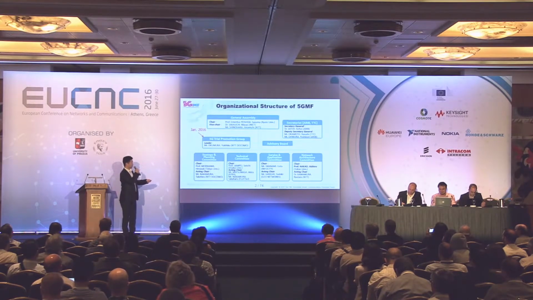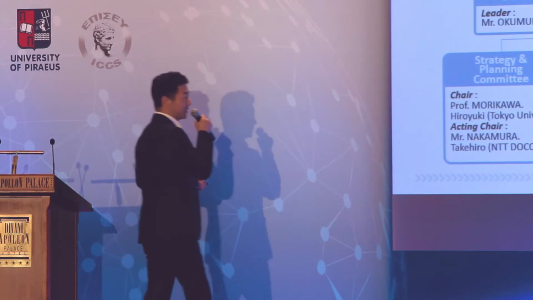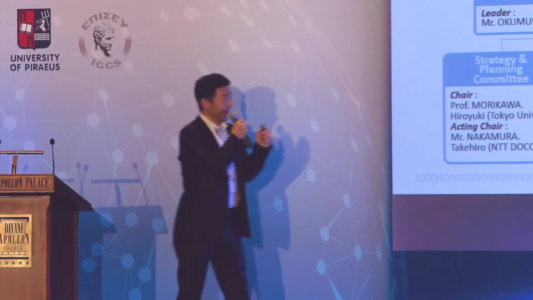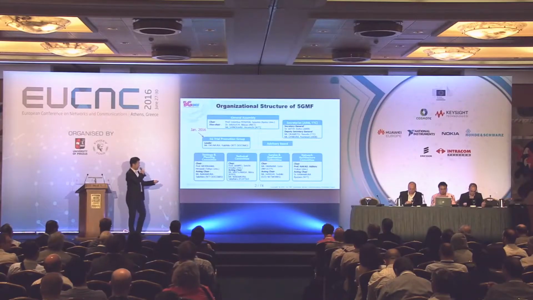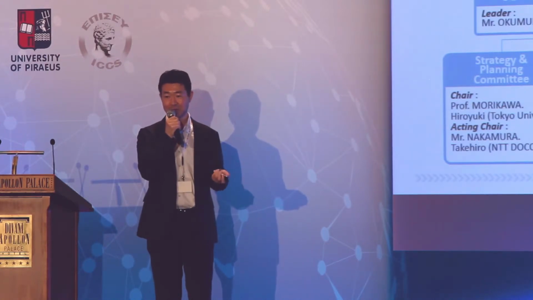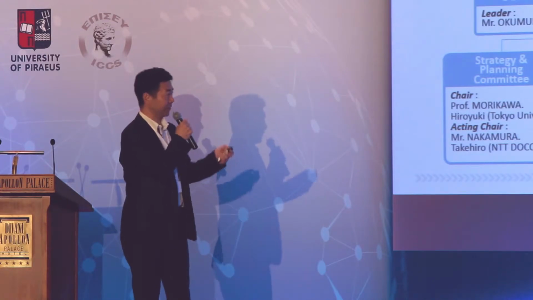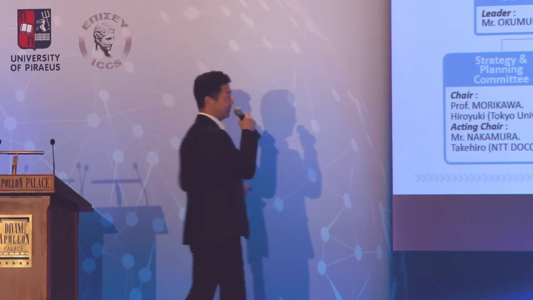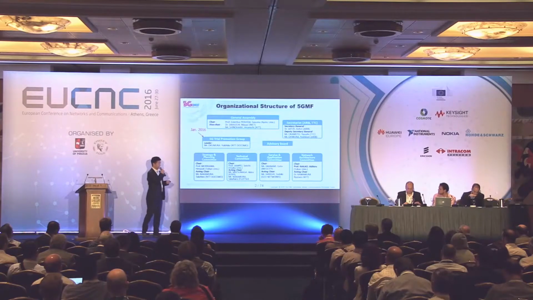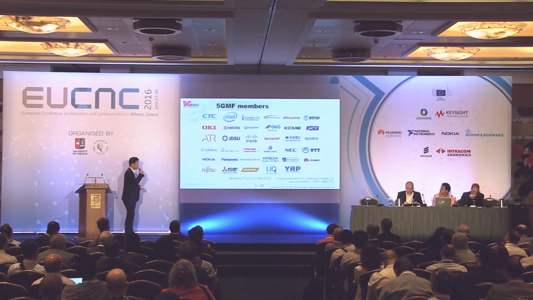The network architecture committee and technical committee are talking about converged network architecture and what is necessary for the 5G mobile network. I would also like to stress that we have an application committee, so application needs to drive the infrastructure design. We believe in that very strongly. So we think about a 5G application first, and then we drive the design of these wireless and converged architecture. Okay, so these are the members.